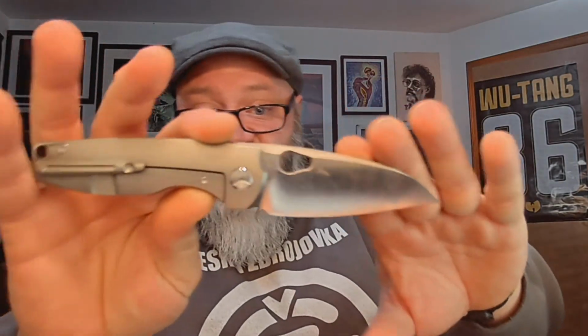Again, another finger flick only and front flipper. No, this is a non-traditional flipper. So, now, again, I really like the looks of this knife. Just based on looks alone, this is something I would be drawn to. So, naturally, I was. Let's talk detent on this one. It's a little on the lighter side, but it fires out every single time, regardless of where I'm at within what I think is a very nicely shaped finger hole.